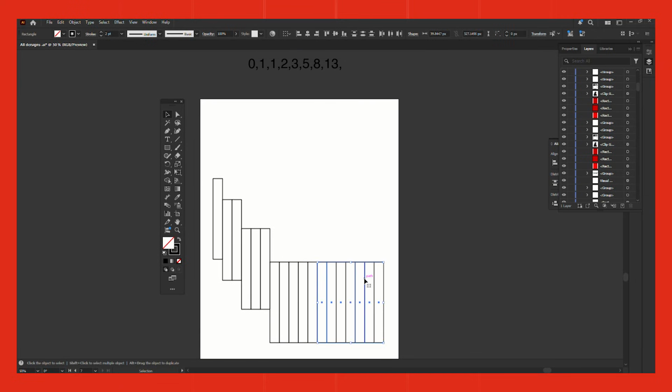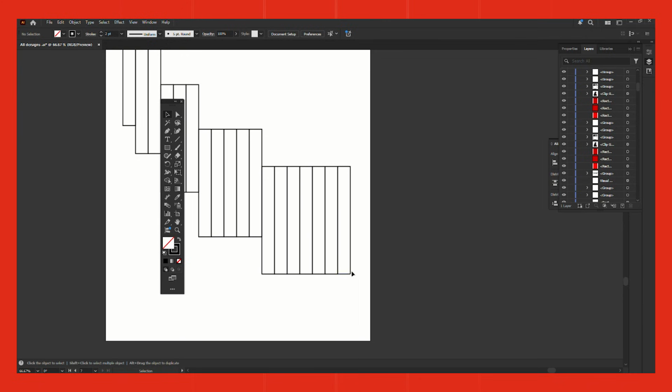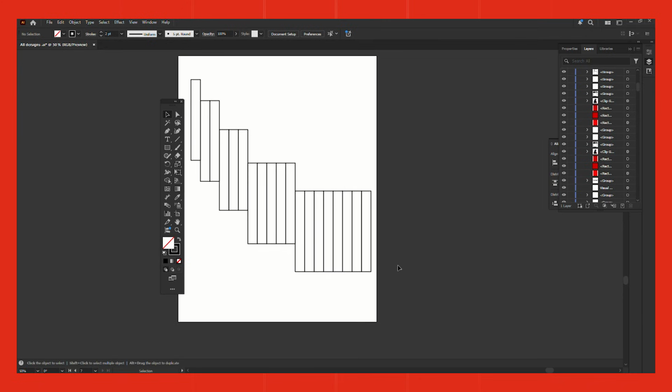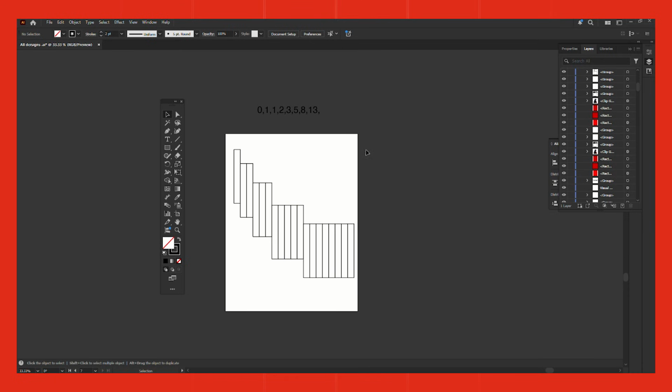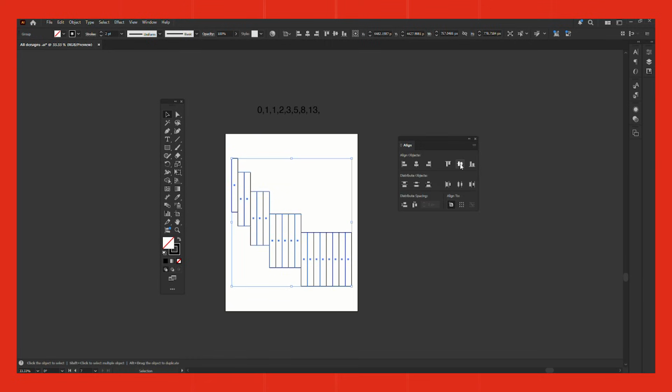So let's leave the 5 and we're gonna drag it below. And finally we have number 8. So we just have 7 shapes left over here. So I'm gonna just duplicate it one more, and that will be completed with 8. So we have these separated shapes. Then we're gonna select everything and group it together. Choose that and align it in the center.